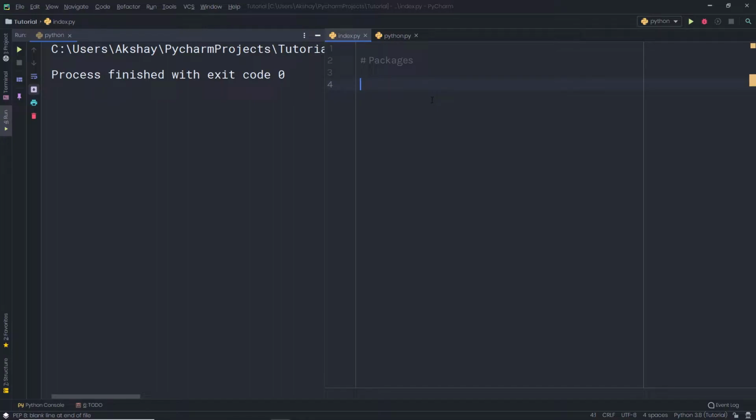In the previous lecture, you learned how to create modules in Python. In this lecture, we're going to talk about how to create packages. Sometimes you need to create different modules and wrap those modules in a single folder, so you can easily access all the modules using the same folder. In that case, packages are very helpful.